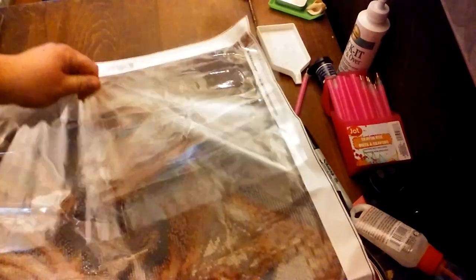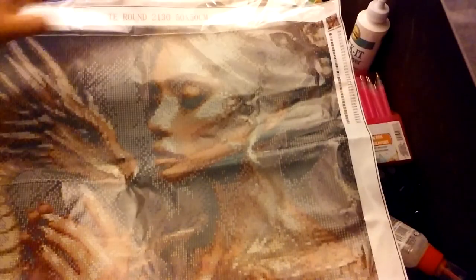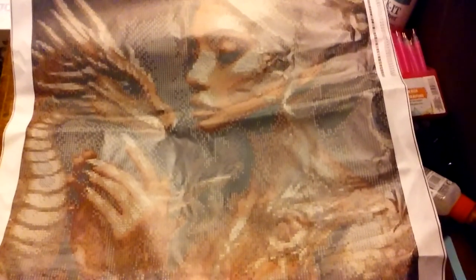Okay, I'm gonna take off the plastic. And maybe you will be able to see. And I will get the price that I paid for it in just a moment. Okay, so, yeah. Oops, sorry. I boomed you. I'm not sure how well you can see that. I feel like you can see it relatively well.